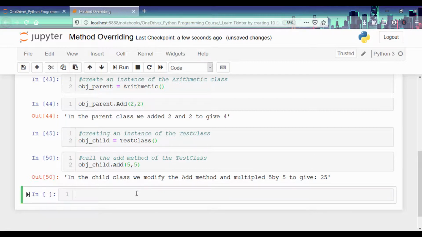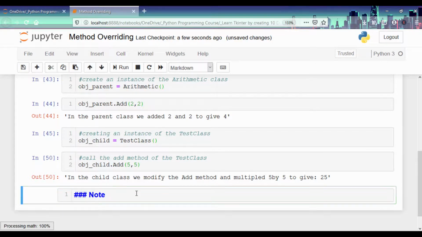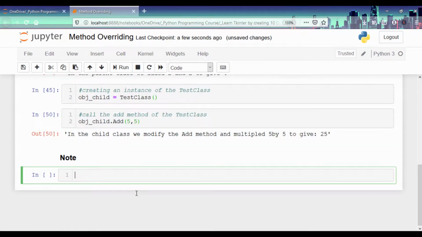Another thing I want you to note about what's happening right here. Let's put a note here and turn this to a markdown cell. Now we're using the add method and we're multiplying with the add method. This behavior in object-oriented programming is called polymorphism, and it allows an object to exist and behave in a different form. So we're actually adding, but this time around we're modifying add to multiply.